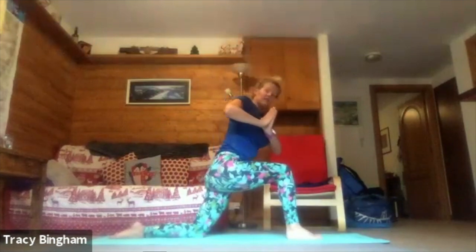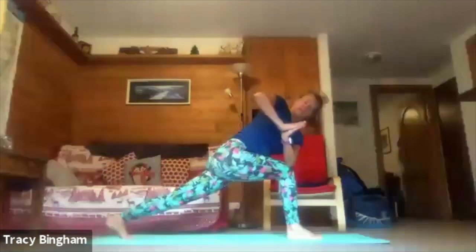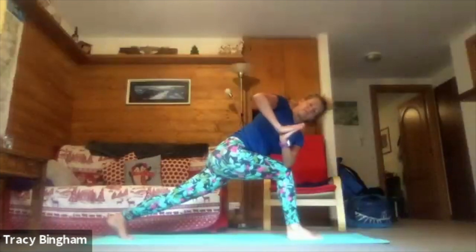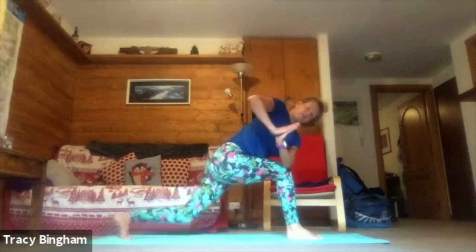This time hook the left knee, left elbow even, over the front knee. And if you want to challenge your balance too, you can always lift the back knee. With each inhale, try and lengthen the spine. With each exhale, see if you can twist a tiny bit more. Good, one more breath here. Then dropping that back knee back down, if you have it lifted.